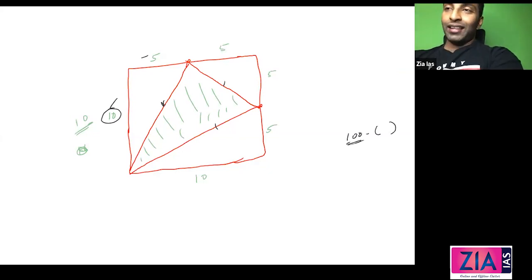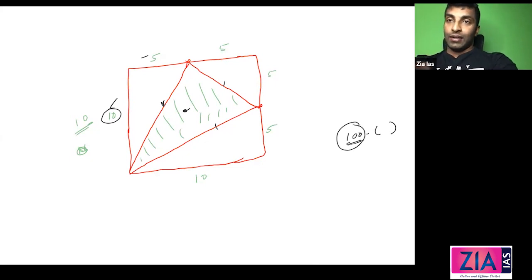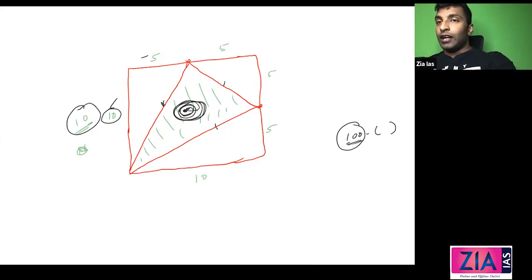Rajashekar, you told me half BH. That is what I'm explaining. If you cannot use half BH here, how can you use half BH here? You can't use that. So if you need to use half BH, what do you need to do? Total area is 100. The square area is 100 because the side is 10. And if you need to find the total minus this area, this area, this area, then what is left out? The inside one. And these three you can find using half BH.